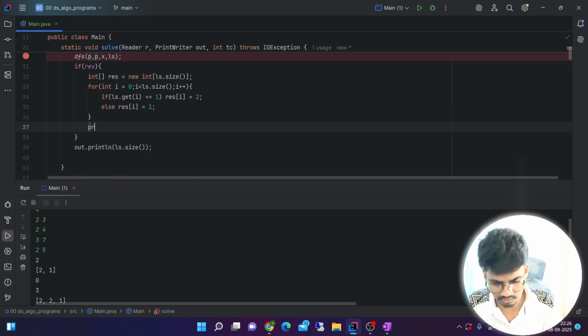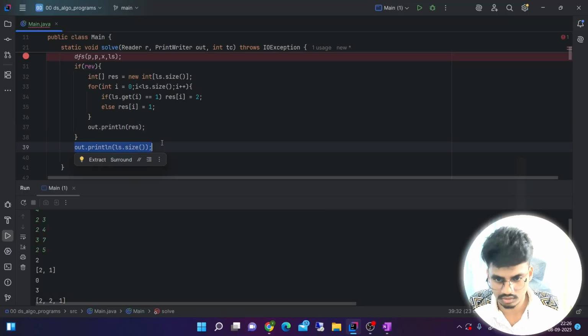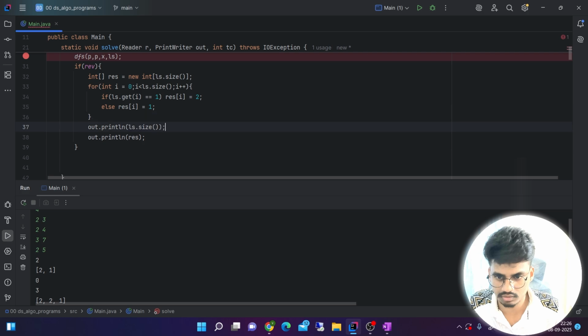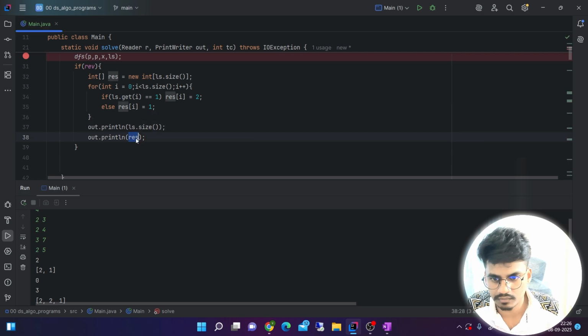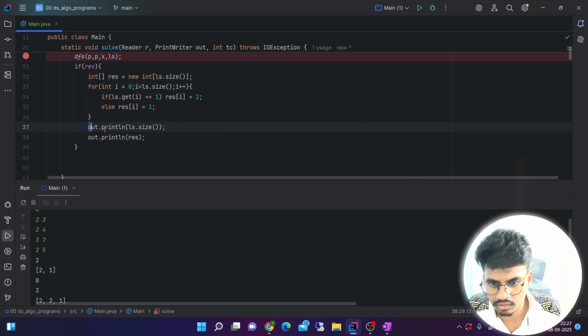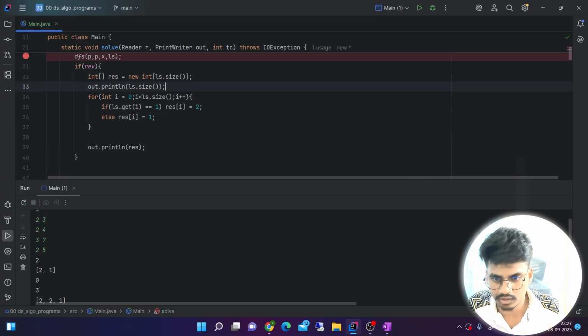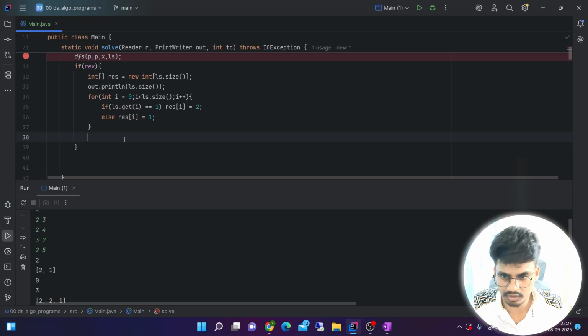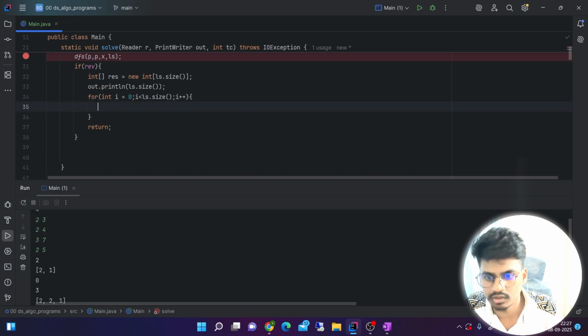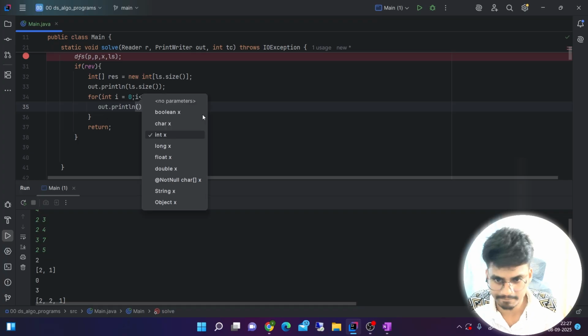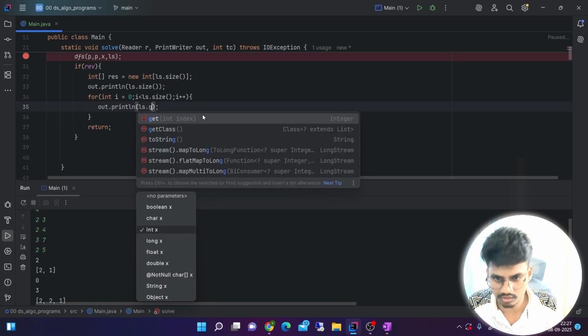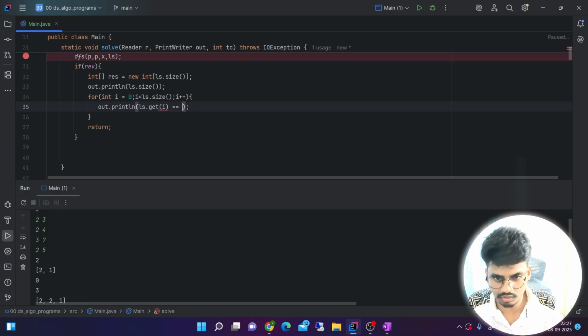I'll just print arr dot size, and I'll just print the elements here and return. So instead of this, I'll just out dot print: if ls dot get i equals 1, I'm printing 2, else I'm printing 1.